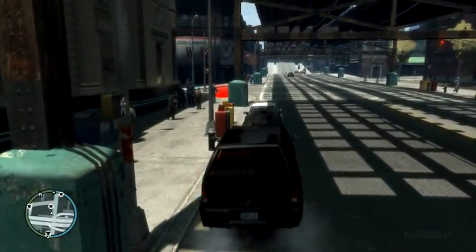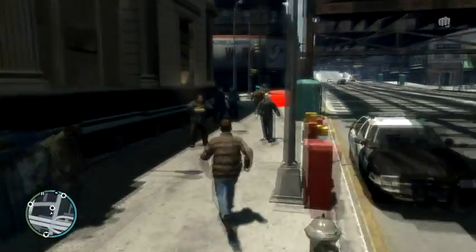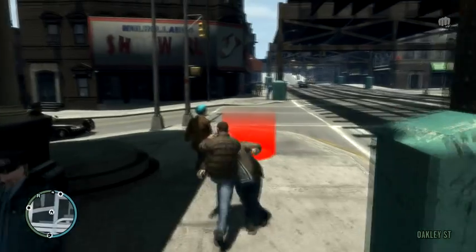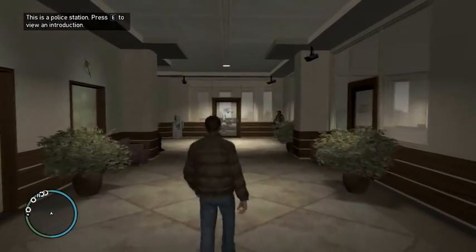Alright, so that was convenient. Let me just go run up to the marker up here. So one cool new feature you'll notice immediately is the police station. The police station itself is basically made out of one of the lawyer offices from the second island. What I'm going to do is just skip the tutorial. You guys can play that for yourself.